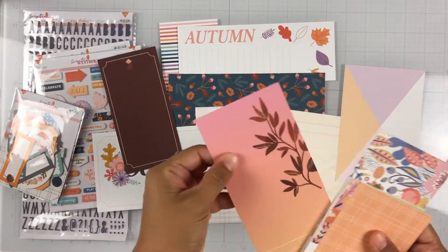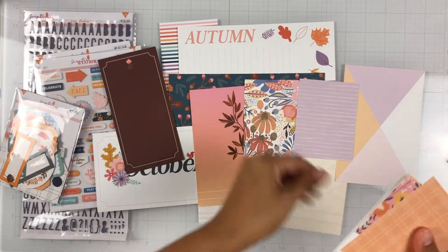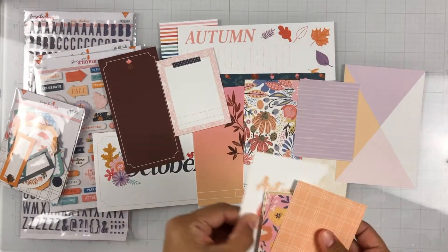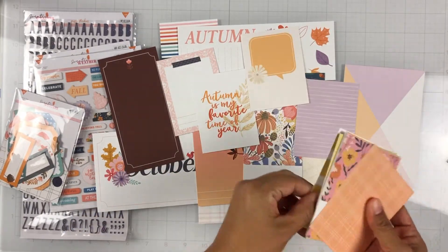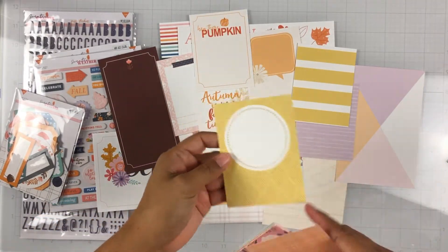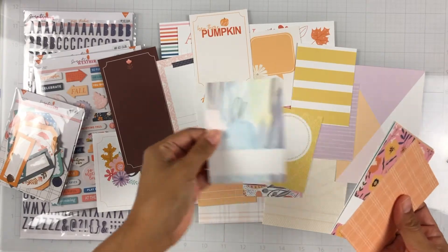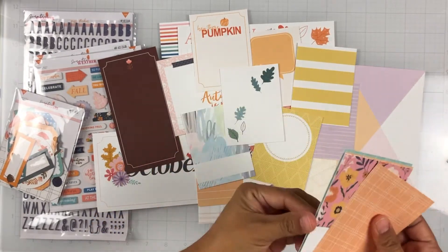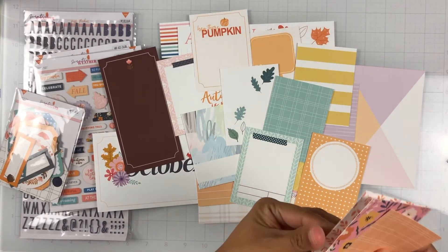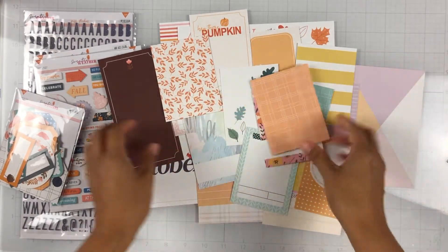So pretty! Look at that — I love that floral pattern. Here's that purple again, and the Scully and Molder pattern is in pink. Autumn is my favorite time of year. 'Hey there pumpkin' — that would be cute if you just cut that and tucked it on top of your photo. This is cute to use as a mat, or you can take your circle punch and punch that out. There's brush strokes, aqua colors, orange, a leaf floral, and a plaid. Those are all the pocket life cards.